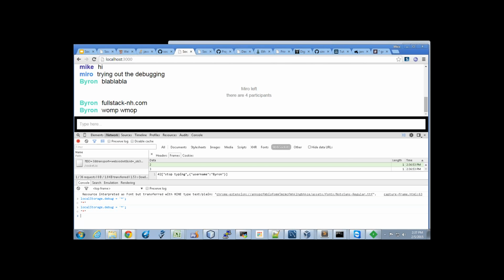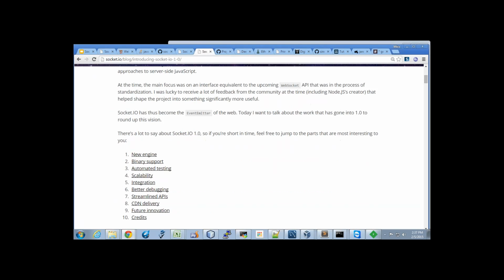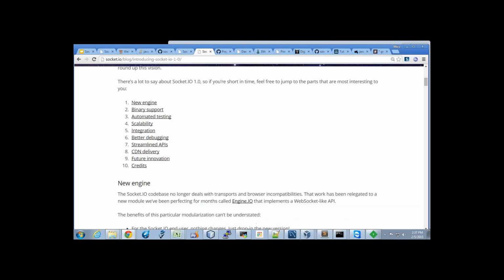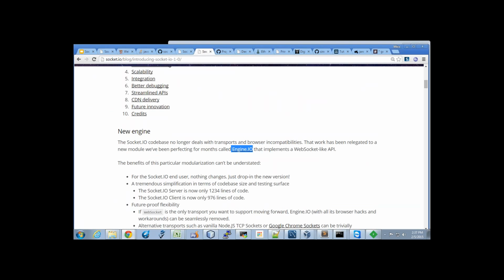Now back to the chat. Socket.io has done this major 1.0 release back in May. They've done lots of things. The way it works is there's this underlying engine.io library that does the transport mechanisms, whether it's WebSockets or long polling, whether it's Ajax or even Flash sockets, whatever the browser supports. That's all handled in engine.io. So if you didn't want to use Socket.io and you just wanted to deal with an API that handles the transporting, you can just work with engine.io.